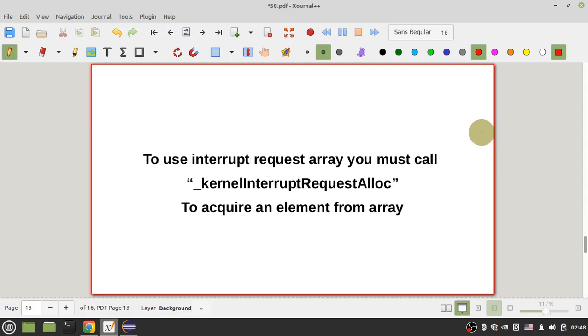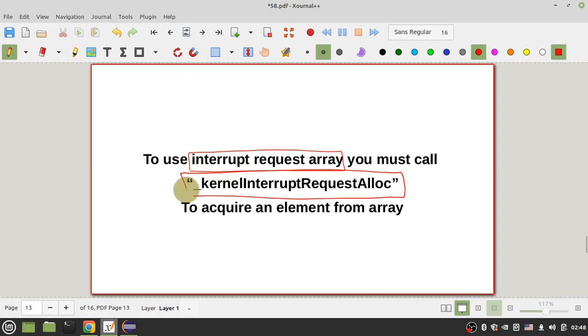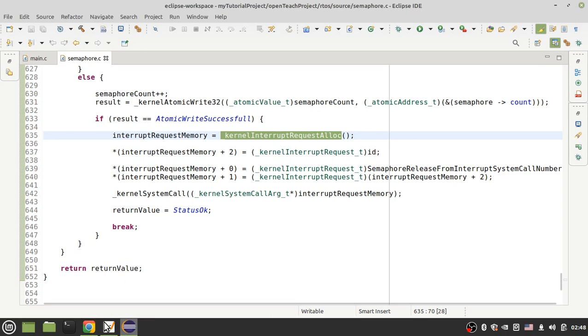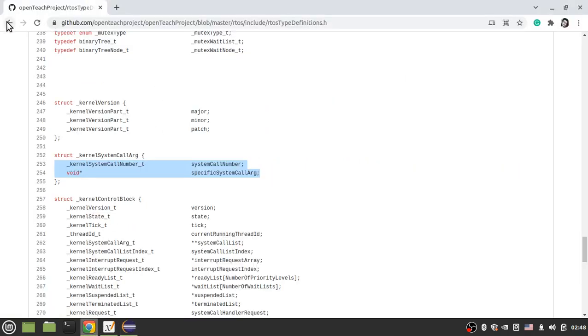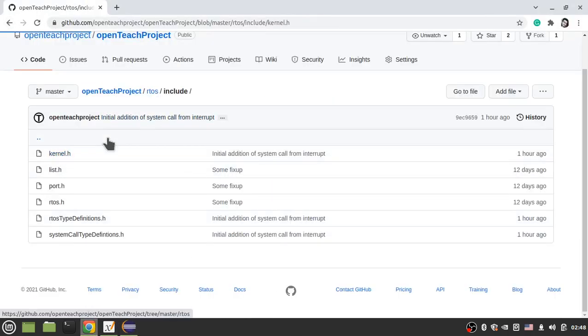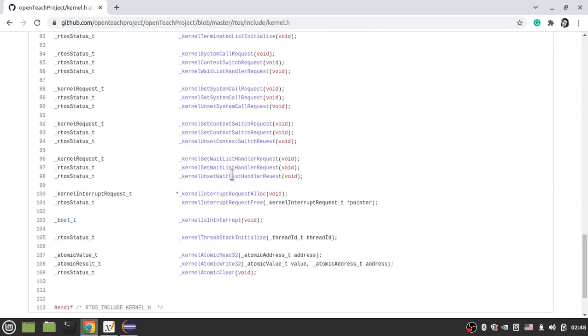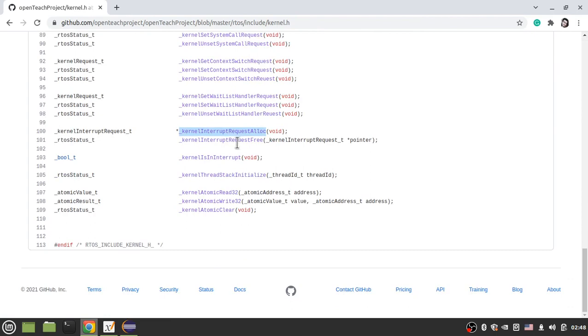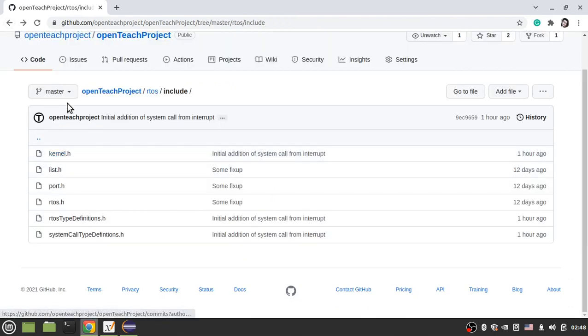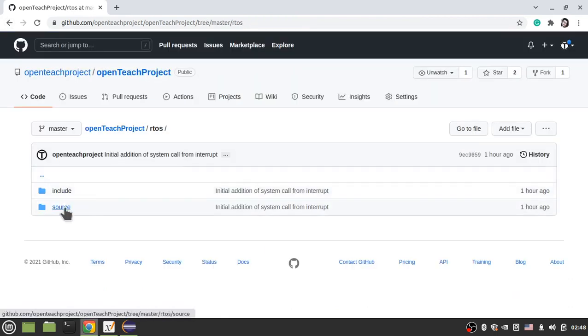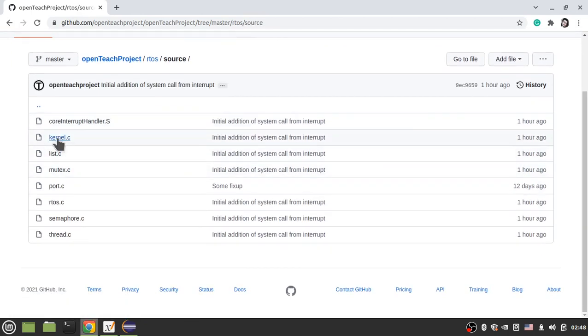But to use interrupt request array, you must call this function, kernel interrupt request alloc. This function is defined here, in kernel.h. Let's see the implementation of this function in kernel.c.